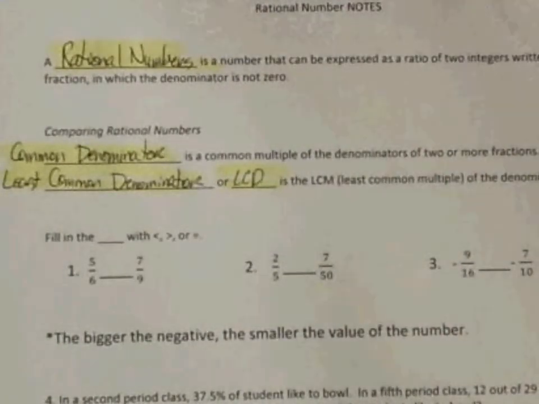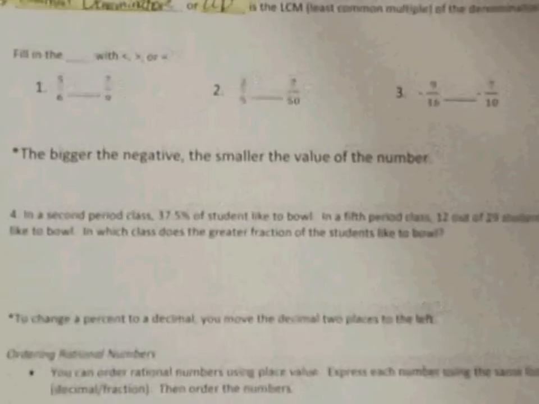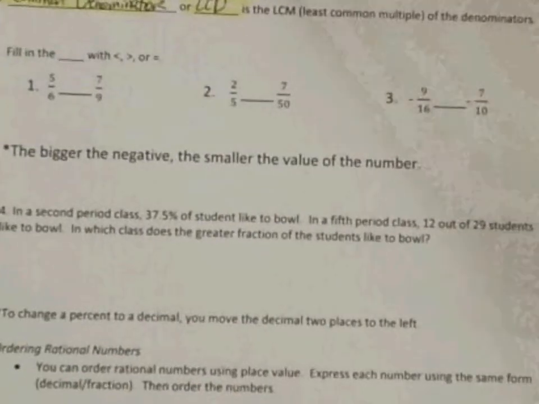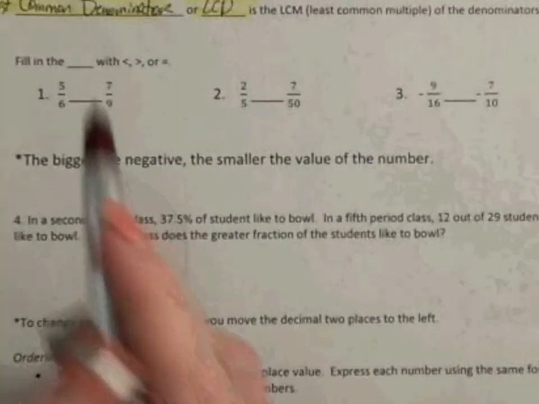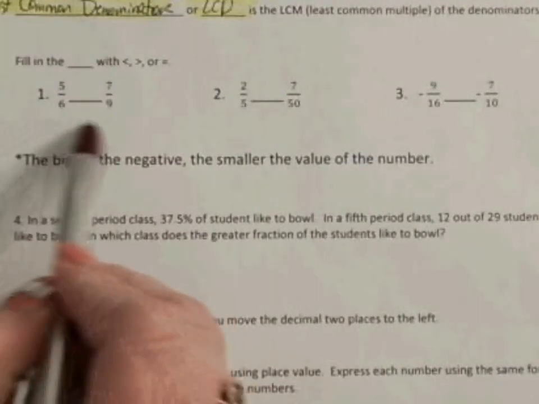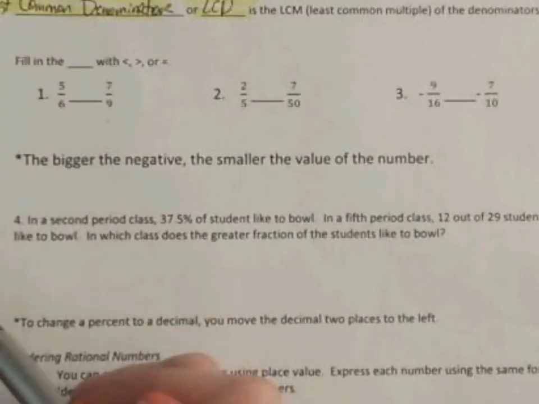Okay, so when you are comparing two fractions, you have a couple of ways that you can do it. You can either turn them both into decimals and then compare the decimals and then get your answer, or you can get the common denominator like we just explained. So for these first three, I'm going to work them out with finding a common denominator. So I have a 6 and a 9 that I am working with. If I need to find the common denominator of those, you could always sit and list out your multiples of each one, and the first number that shows up in both is going to be your least common denominator.